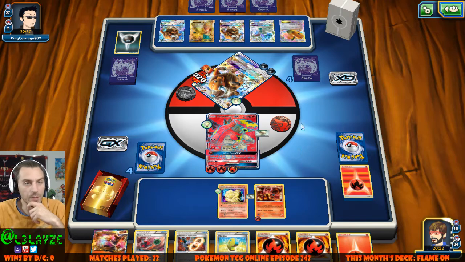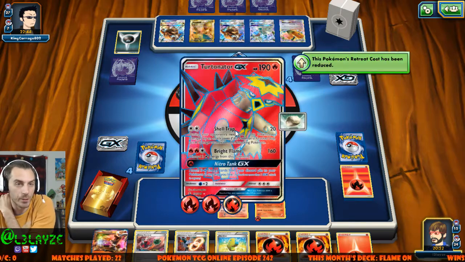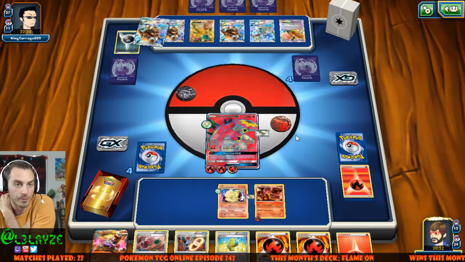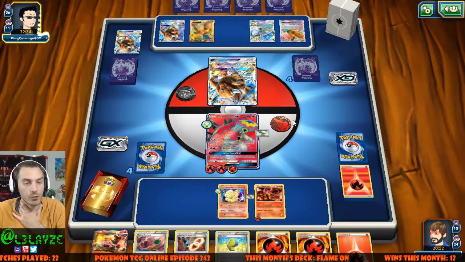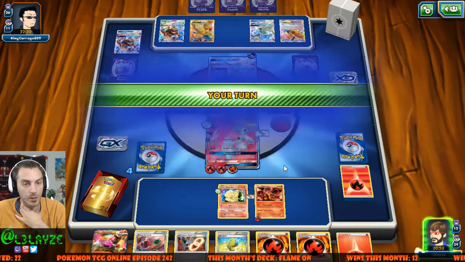This kind of worked out. I was able to limit my opponent from really doing anything. And this next couple of turns, if he brings out Tauros, I'm going to use Shell Trap like 2 or 3 times. Just knowing that it's not going to mean much.